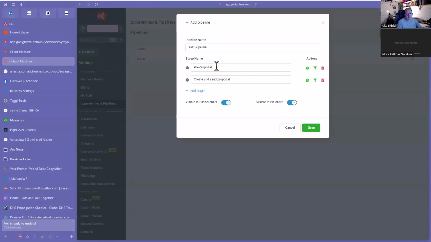So obviously you'd have more stages in your sales process, but there will be a point in your sales process where you want to go from having got all of the information together ready to do a proposal, and then you want to actually send the proposal.